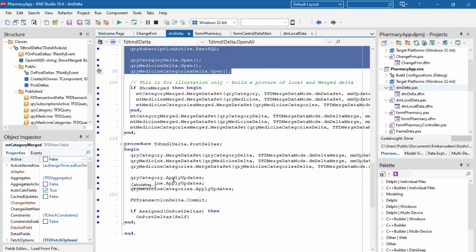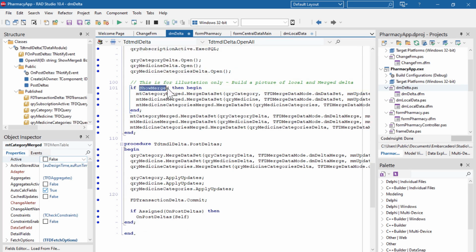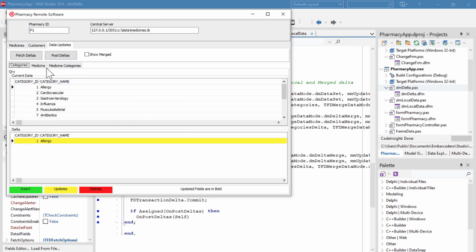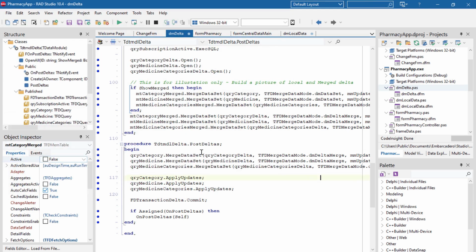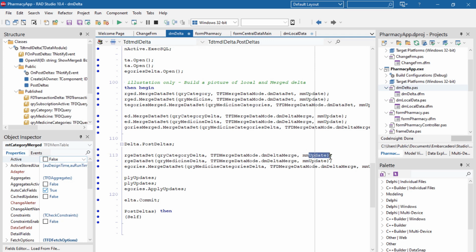Now we did have the option for that show merged. If we take a look at that in our customer updates, you can choose the show merged to pull all of those deltas. And the feature behind this is built into FireDAC actually. So it's just going to be this merge data set. So when you're writing out your FireDAC queries, you'll take that and just use the merge data set. The query that you're wanting to use, which then lets us merge a data set that we're using into the mem table. And in this case, we're just updating that data set.